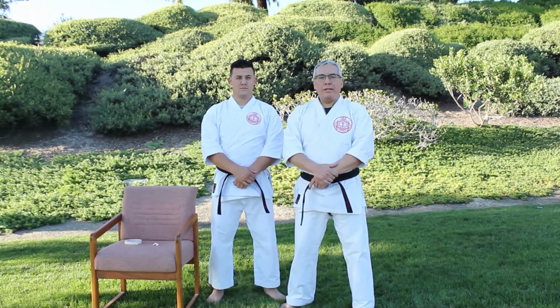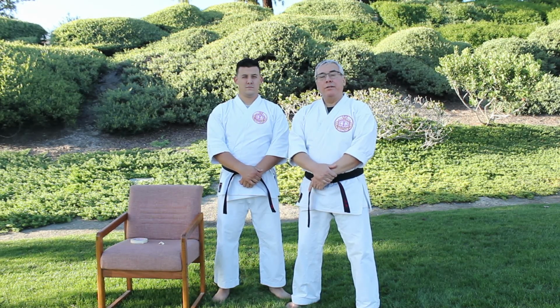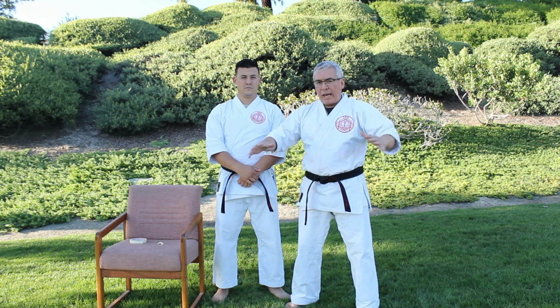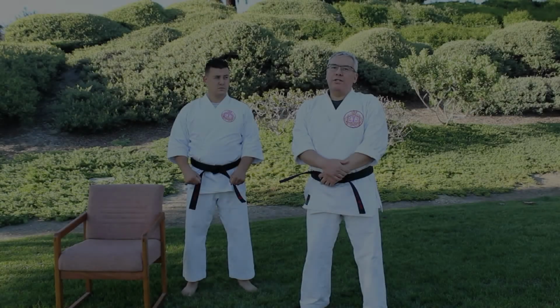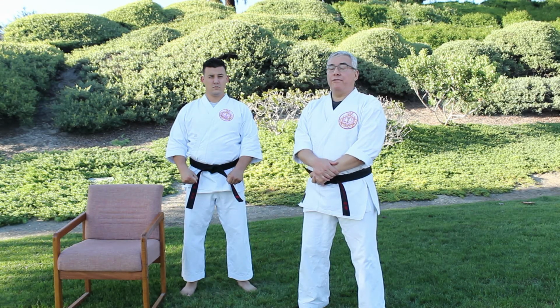Before we start with our kicking drills, we'd like to make sure that everybody's safe. So as part of safety, we'd like to urge you to try to find a place to do these kicking drills where you have sufficient space. It's a good opportunity to review the different kicking surfaces of the foot.